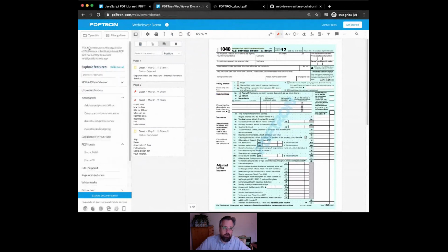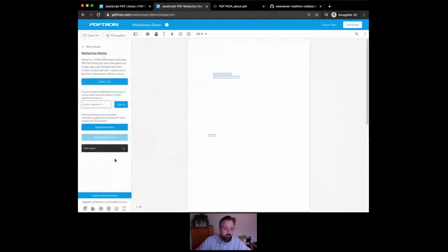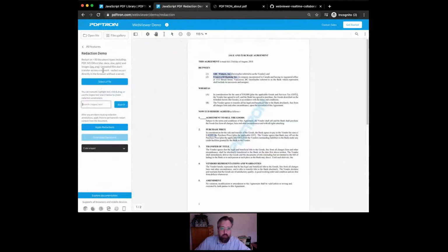One other workflow that I kind of wanted to touch on before wrapping things up is redaction. So inside of PDFTron's web viewer, because we have the full PDF here inside of the browser's memory, that means that we can edit it at a low level. We can do things like take multiple documents and merge them together, or remove pages, or edit text, or do lots of other kinds of low-level editing of PDF documents. But one thing that really comes up a lot is the ability to redact documents inside of WebViewer.